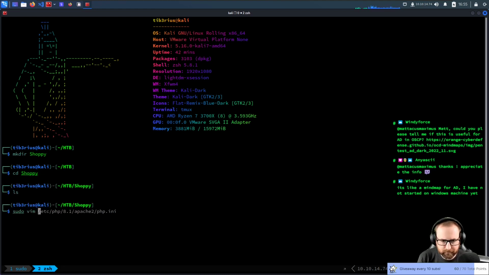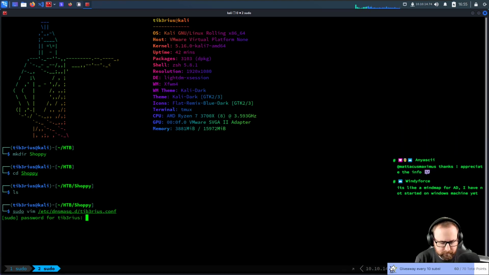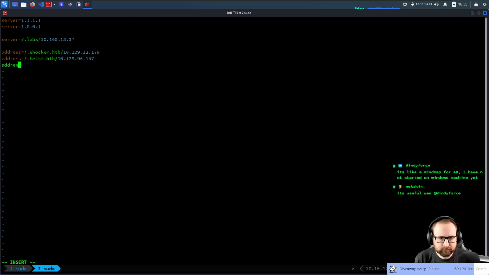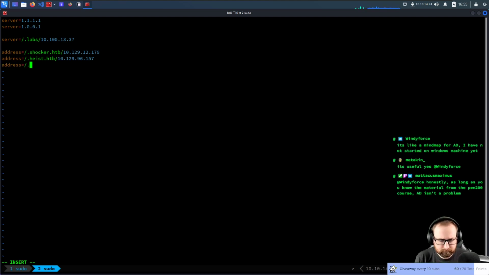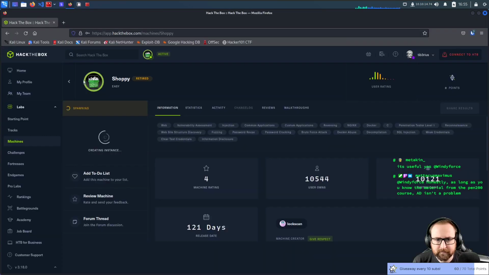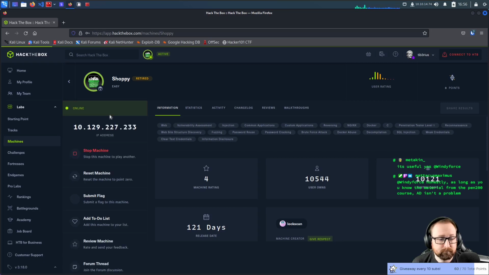We also need to DNS mask. Okay, so when we get an IP address, we will add it to DNS mask, which is the internal DNS server I have. Here we go.